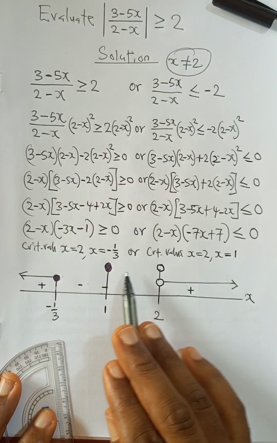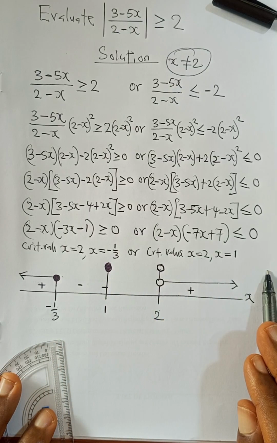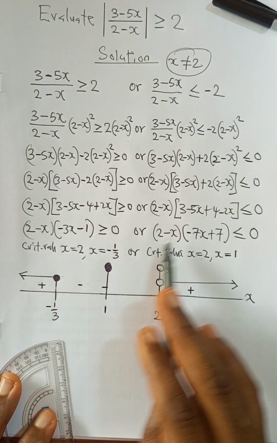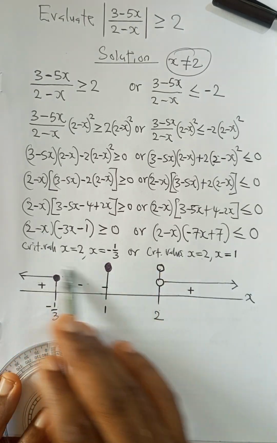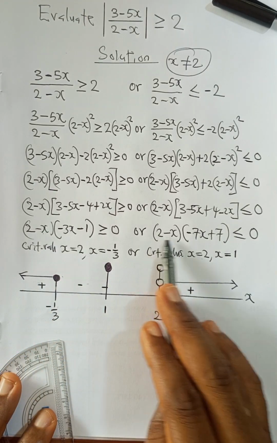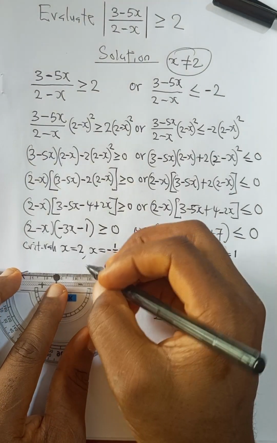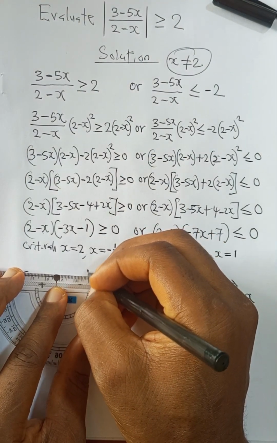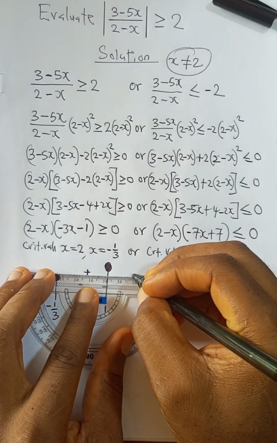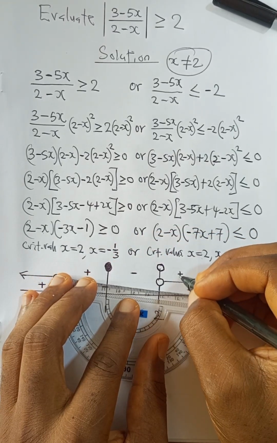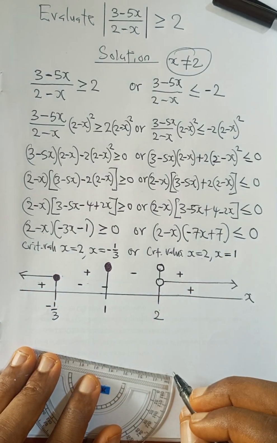Now let's check this region now. From here to here, from here to here, from here down to infinity. So this region, less than 1, you can check here. Anything less than 1, you can put 0. Put 0, here is 2. Put 0, here is 7. That is plus. So this region here now is plus. So here will be what? Minus. While here will be what? Plus. Are you seeing it now?